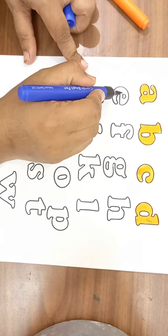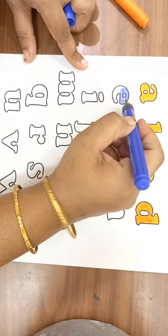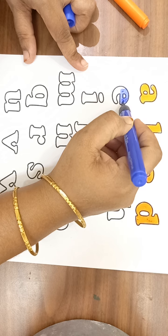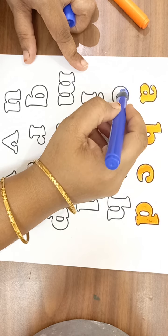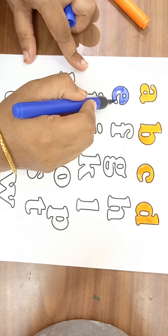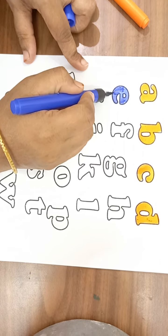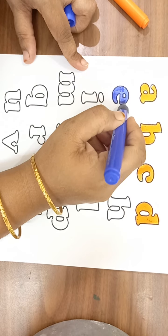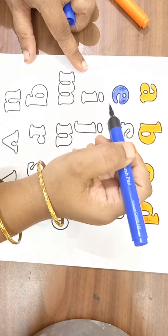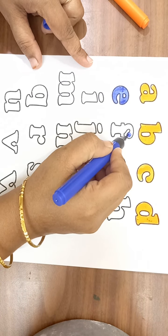E. E for eagle. E for aeroplane. E for elephant. E for egg. E for ear. E for eyes. E for earring. F. F for frog.